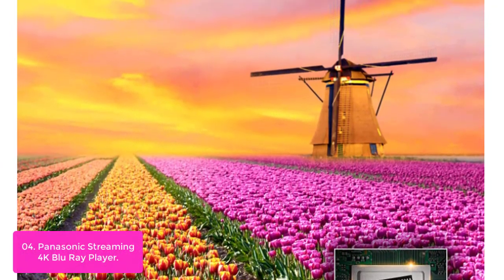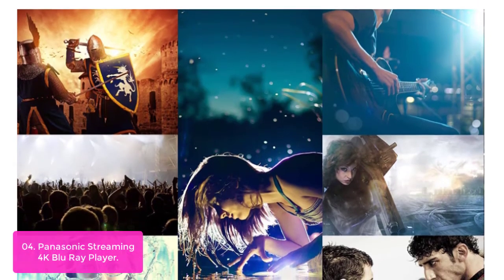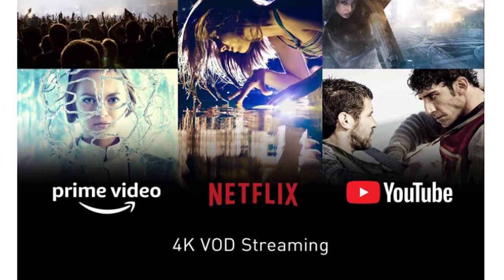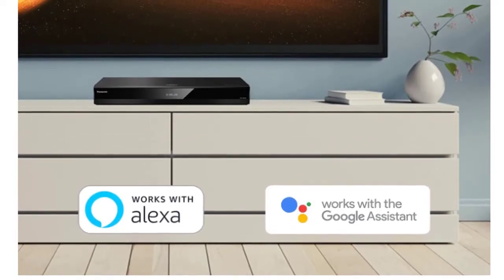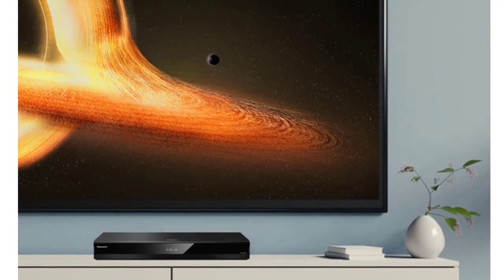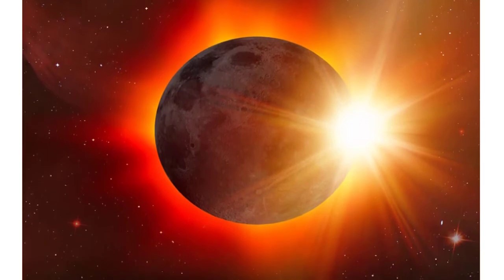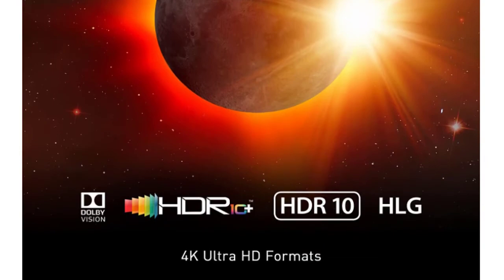Relax in ultimate cinematic home theater with Panasonic's HCX 4K Blu-ray Disc Player — your gateway to entertainment excellence with excellent picture, superior sound, and features that enhance the movie-watching experience. Stream audio wirelessly via Wi-Fi or Ethernet cable to any room. Enjoy your library of special edition Blu-ray, rare DVD, and streamed content in true cinematic style. Connect to your audio system via twin HDMI for high-resolution studio master sound with enhanced clarity.